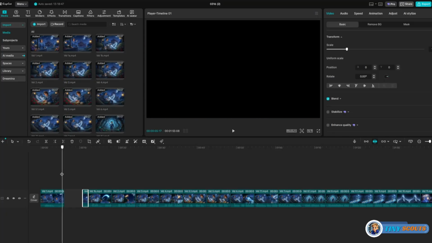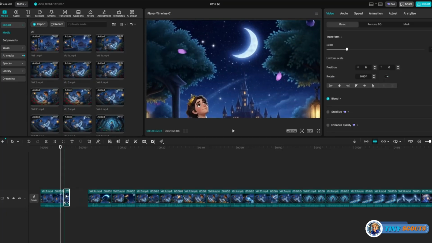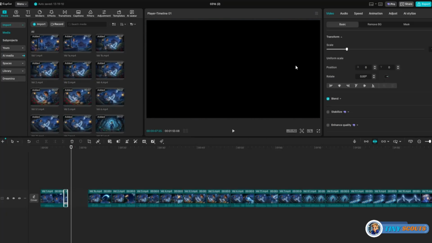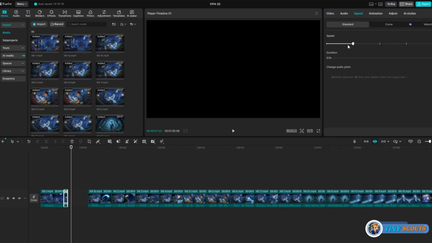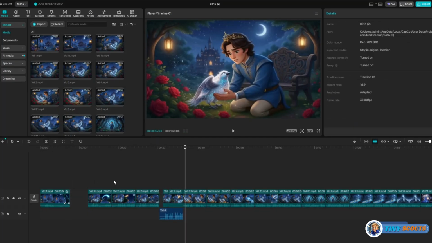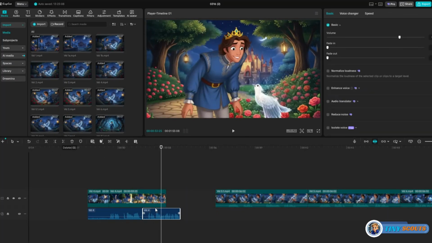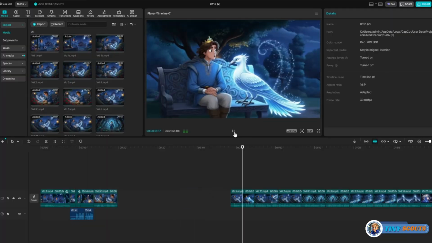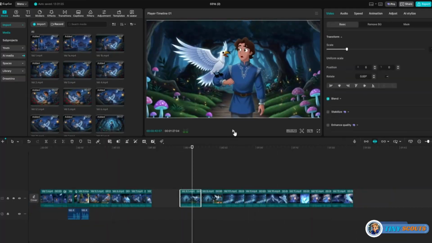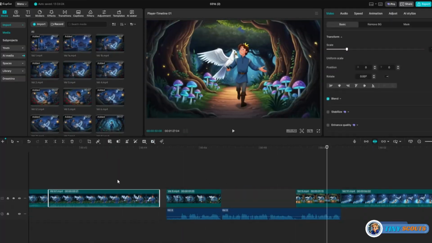Then, adjust clip timing by dragging the clip left or right on the timeline to fix spacing. You can also increase or decrease the speed of the clip to adjust its length and better match your timing. Now I'll apply this to all my clips. I'll finish cutting, trimming, and removing the unwanted parts. I'll fast forward this part to save time so we can move on to the next step.